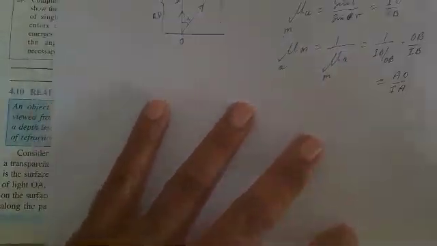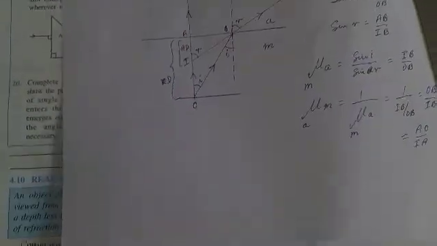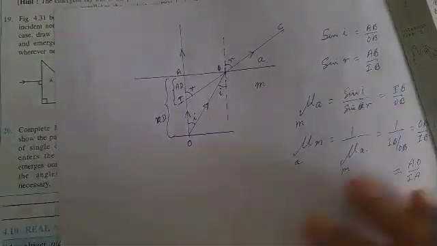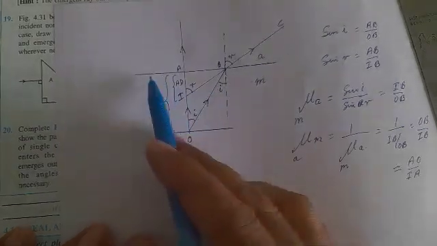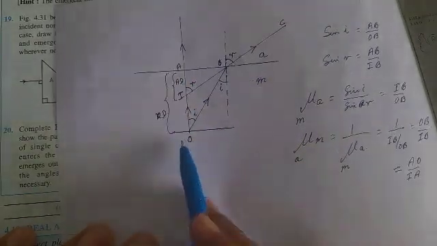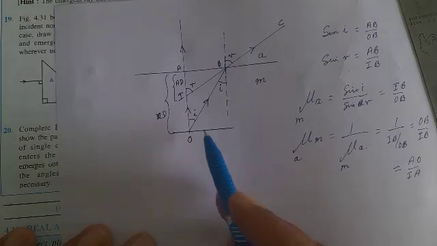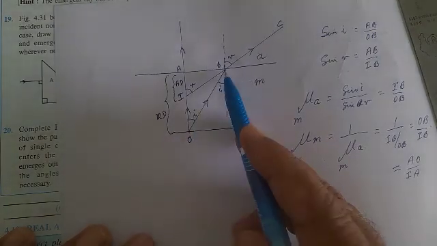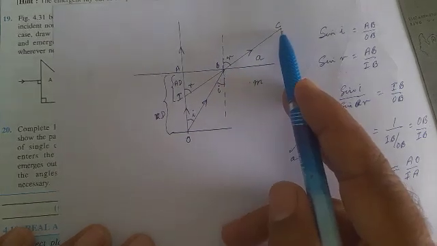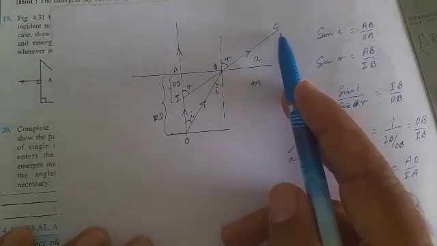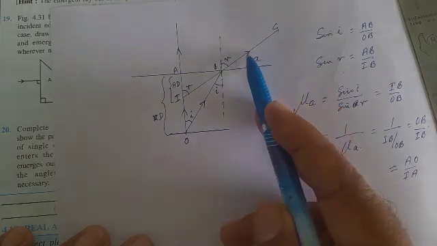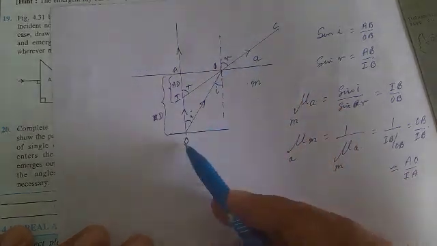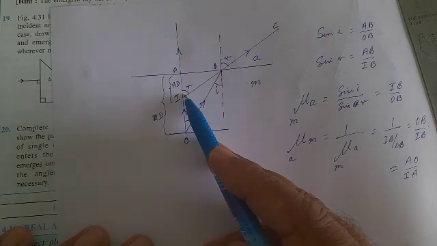Now, look at that. I'm trying to explain that part over here. Now, this is the surface of the water, and this is the floor of the swimming pool. So the object is here. The ray of light coming from the object bends away from the normal, goes that side. But what happens? The eye sees in a straight line, and the eye sees the floor here. The image comes over here.